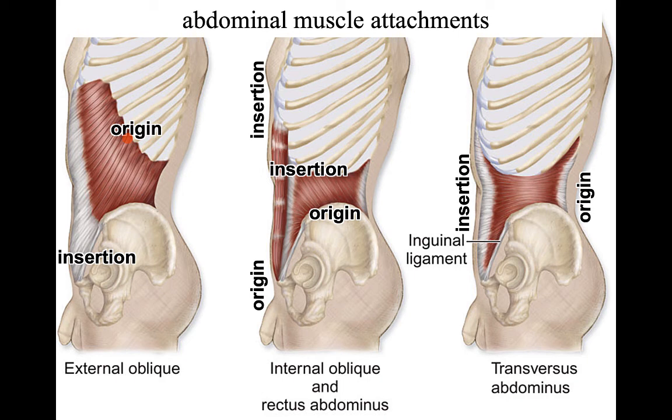To do the internals, I start opposite. I feel my anterior part of my iliac crest, and I run my hands up until I hit my rib cage, noting that they are running medially as they're running superiorly. So I go from an origin that is lateral and low to an insertion that is medial and high.